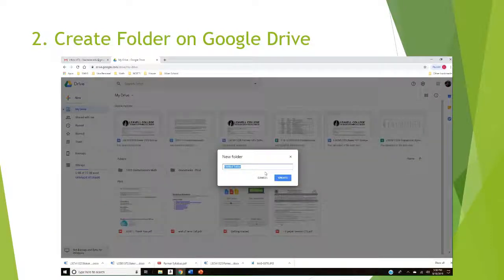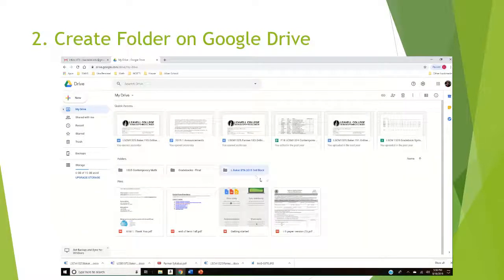All right, so we're going to title my folder, and you might want to title your folder. Your teacher will tell you how to title it, but it's more than likely going to be something like L. Baker, and it probably has something to do with your course. So like BTA, 2019, third block. However your teacher tells you to name this, it's going to have part of your name in it because that's really important. So we're going to create that. Now, everything that you do for this class, you need to put into this folder.